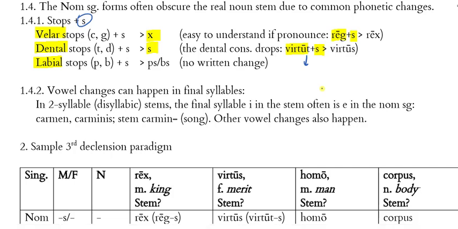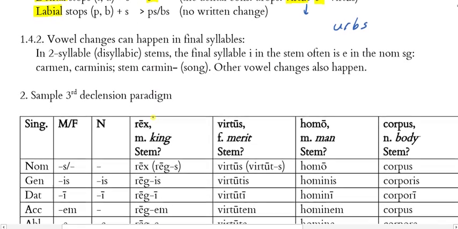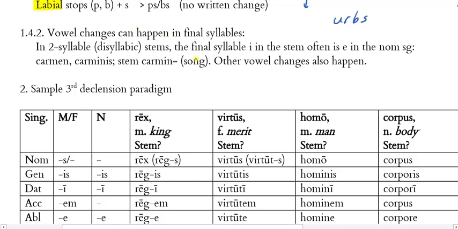All right. And then with stop consonants, p and b, when we add an S, we get psa and psa. And this B will tend to take on what's called a voiceless quality, in that the vocal cords won't vibrate. We saw that with urbs, which is the word for city. That B is a P sound. All right. Now, that's one set of phonetic changes that can happen, and that will obscure the real stem sometimes.